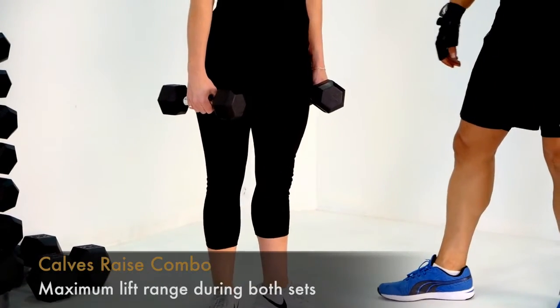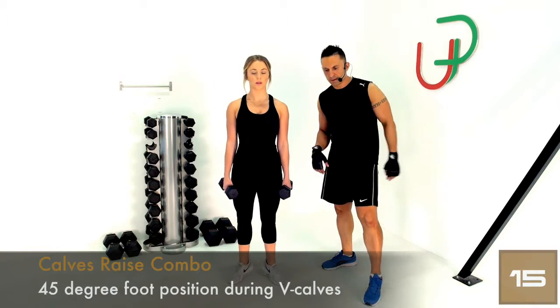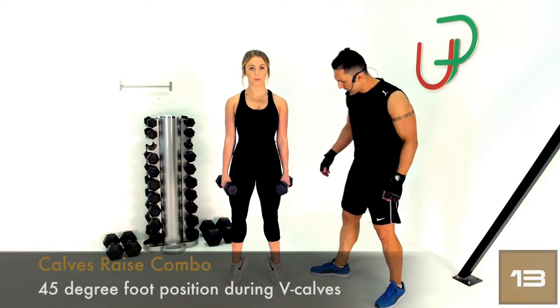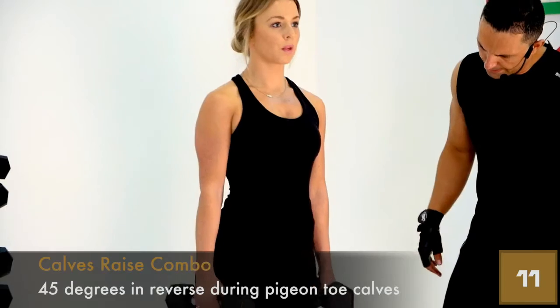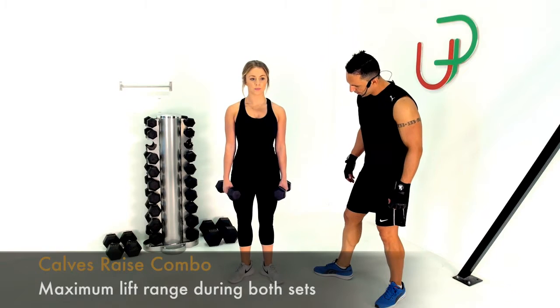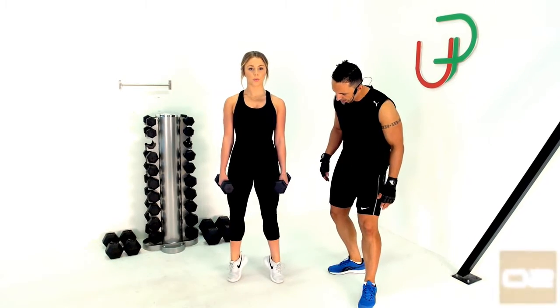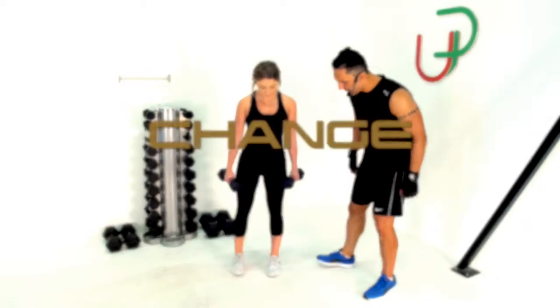We're going to keep going. We've got about 20 seconds left on this one, and then we're going to change it. And we're going to go toes in. We're going to do a pigeon toe calves raise then. Let's keep working. Give me three more. Two more, nice steady movement. Let's not change the pace. And change them over now.